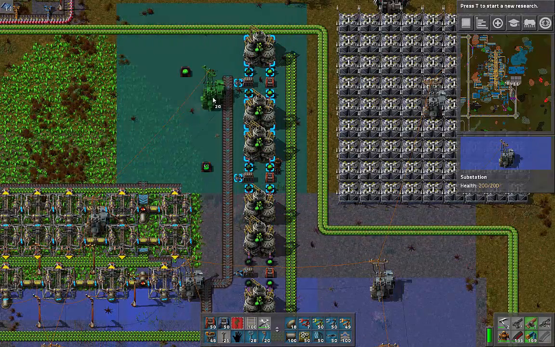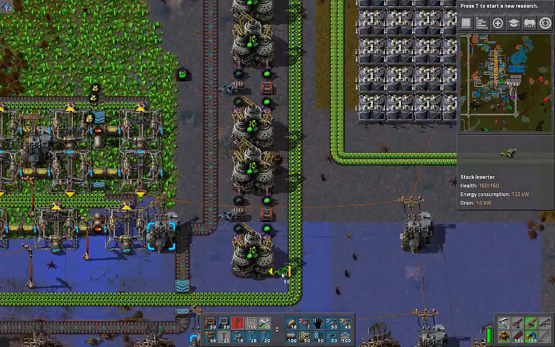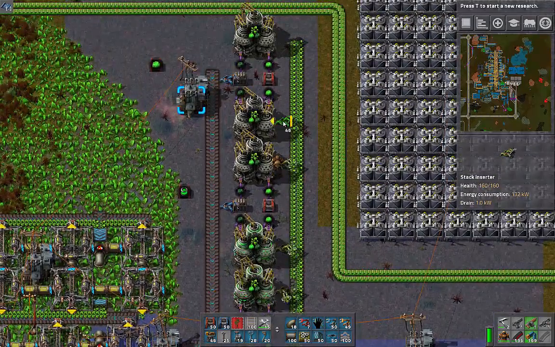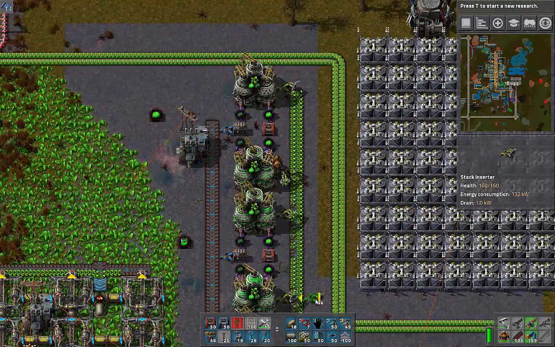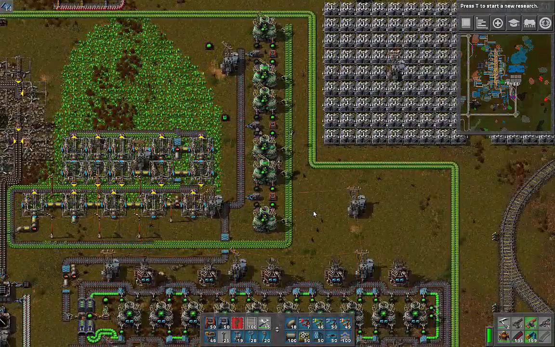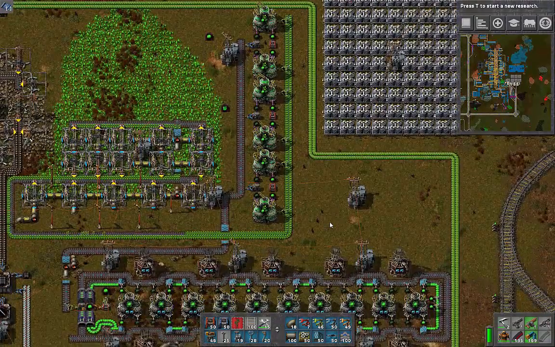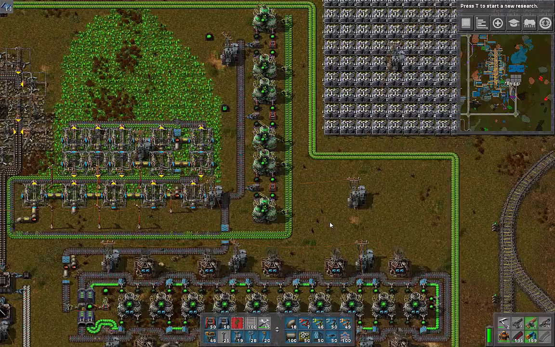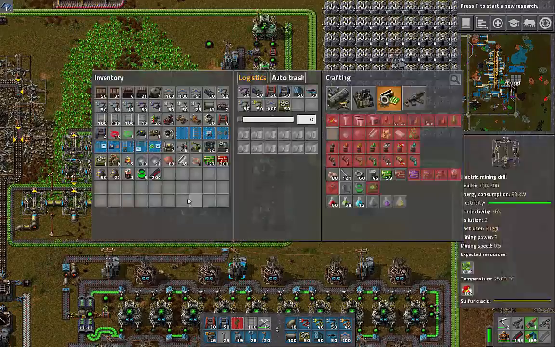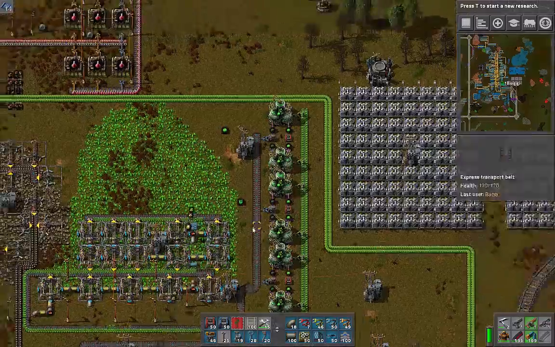And let's make sure we've got plenty of power. And one in the middle there, one last belt. All right, so that should help with the 238 at least. As you can see, we're completely out down here. Do I have any speed modules? I got a little bit of uranium ore on me. Fuel cells, I've got plenty of those.